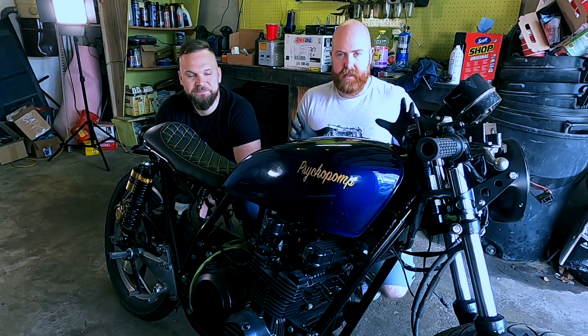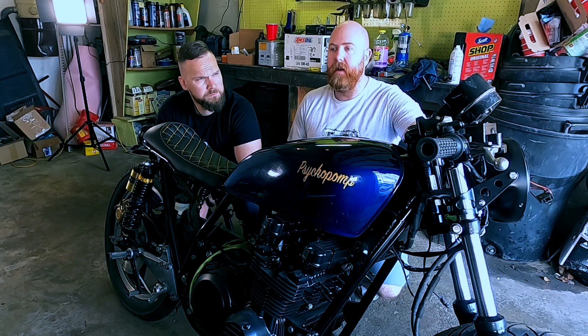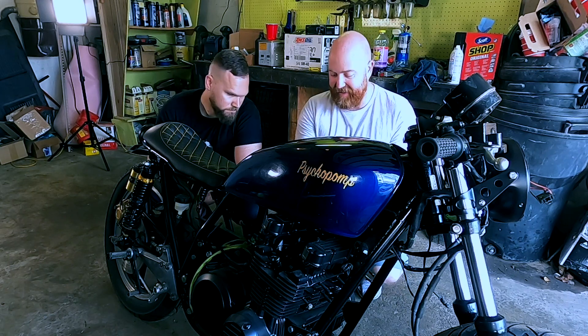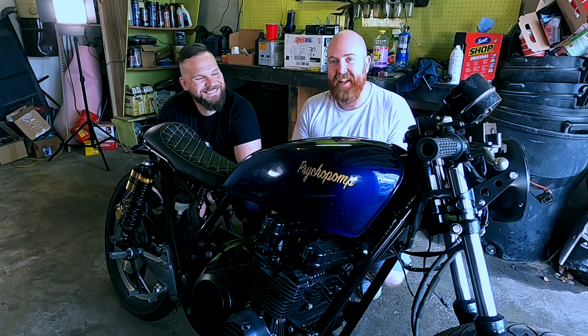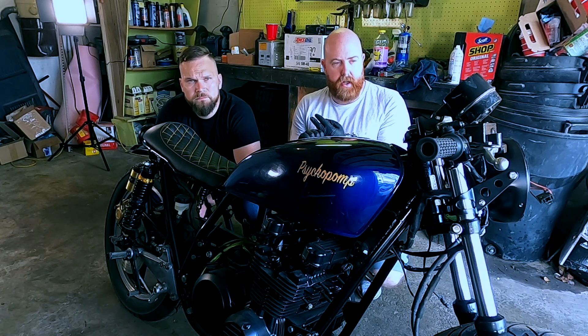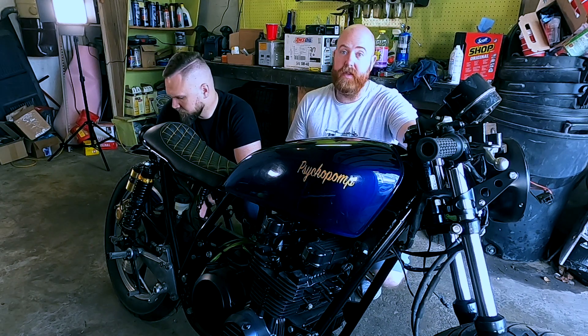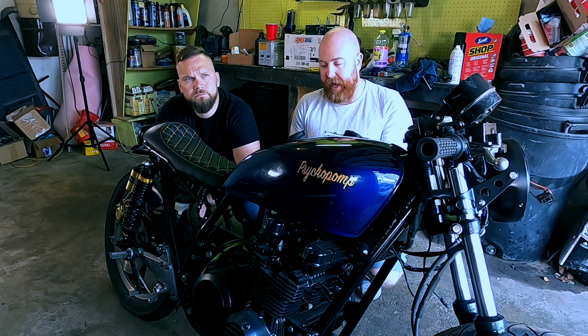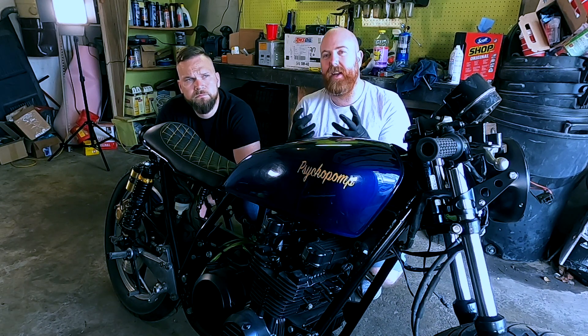That's kind of it for today. It doesn't seem like much, but it's so nice to see the headlight on there, have the harness ready, and see it line up with these taped-up pieces of the engine harness that have been hanging out like guts for the last year. Thanks again to John for the tail light. We're going to have a few different parts of the wiring because we're using a lithium ion battery, so we'll need to change out the reg-rec as well. And since we're using LED turn signals and an LED headlight, we'll probably have to wire in some resistors to create enough load on the harness so the relays don't start blinking really quickly thinking the bulbs are gone.